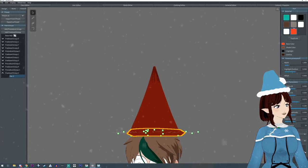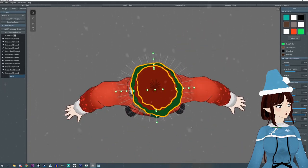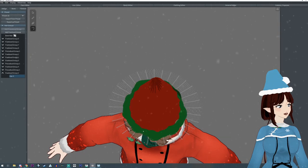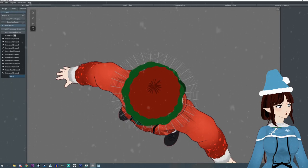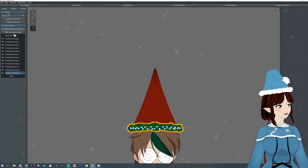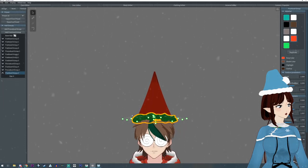I'm going to duplicate this and turn it green so I can see it, and give it a little bit of a twist. I'm going to take the control points and adjust them, pulling them out a little bit. A lot of working with hair is adjusting these control points to get it exactly how you want — it can be time-consuming but it always looks better. We can also increase the width a little more to make it thicker.